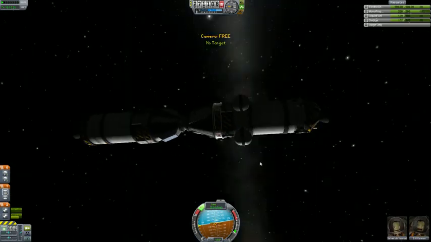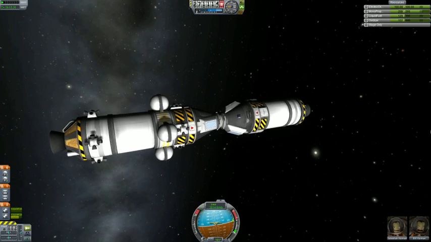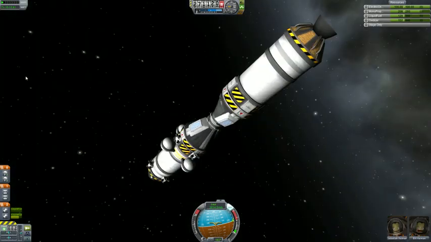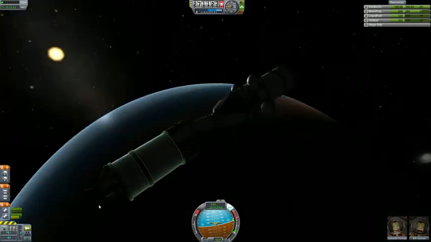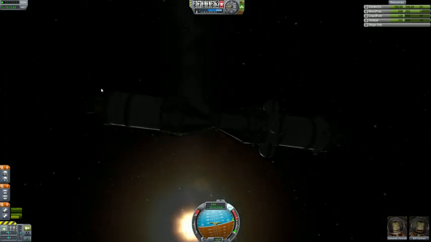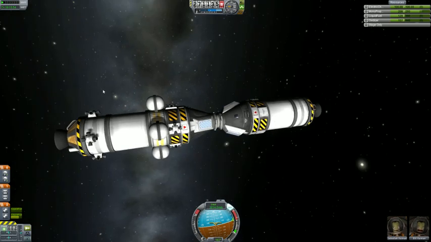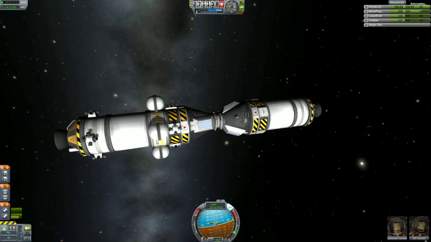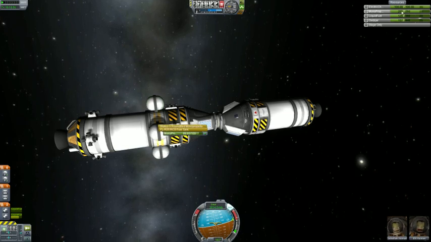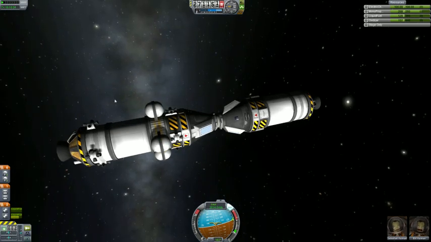You want to turn off your SAS. And voila. We are docked. Turn off the RCS, turn back on the SAS so we're not swinging around. Awesome. So that's how you dock. Pretty easy. Don't know if I would have gone with as much RCS fuel as I did. Threw us a bit off kilter. You can see that we still have a lot of propellant left. Probably could have just gone with this tank right here and not gone with these external ones.